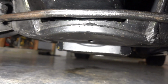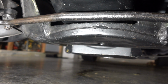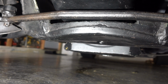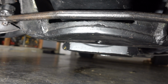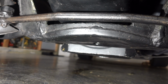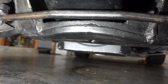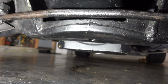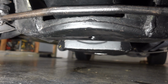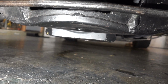The problem was the drive shaft angle. The transmission tail shaft was pointing down too far, and that meant I had to tip the rear end up too far to get the angles to balance out. So I lowered the front of the engine and raised the transmission up a hair and got everything to work out. But notching the cross member here, the front cross member, was a little bit of a project, and I'll show you that with some still pictures now.